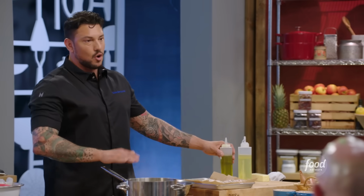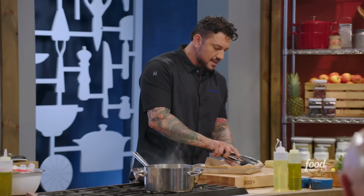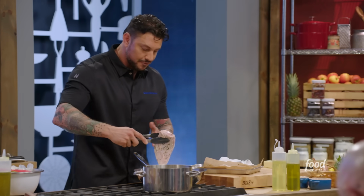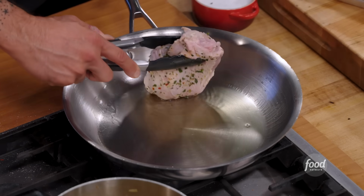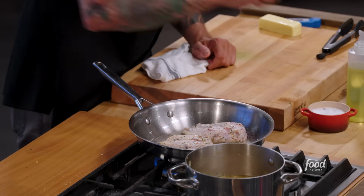We're gonna do a mix of oils here, but we're gonna do 2 different oils. We're gonna do a neutral oil and an extra virgin olive oil. And then you take the breast and you're gonna do skin down. Now, we're gonna do that from your side out, okay? The reason is you don't wanna get splashes of oil on you. If you want, you can add a little bit of salt and pepper on this side.